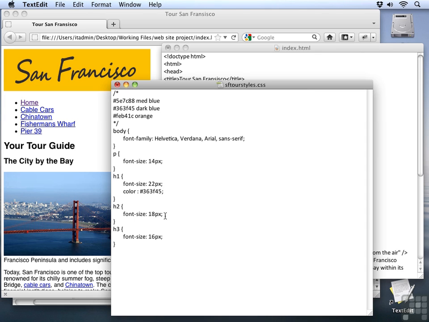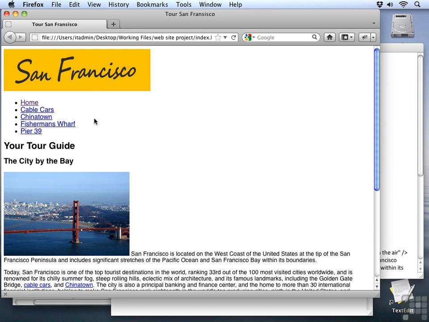And for the H2, I wanted to use the medium blue color. So I'll set that up with another color property. And we'll copy and paste the medium blue color into that one. End it with a semicolon, save our changes, and we can go out and see how it looks. There we can see our blue color is a little bit lighter than the black it originally was, and we've got that lighter blue showing up for our H2 tag.